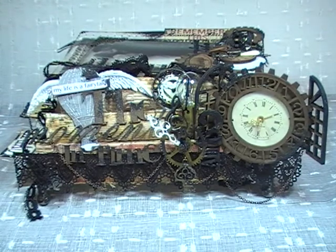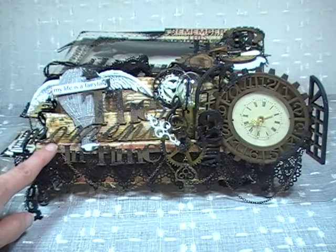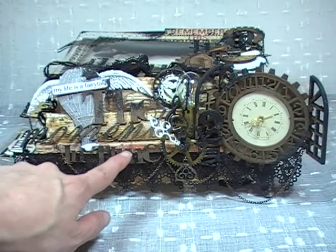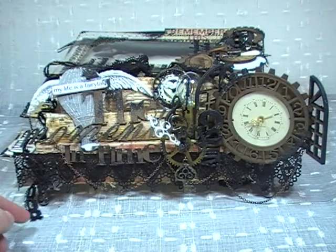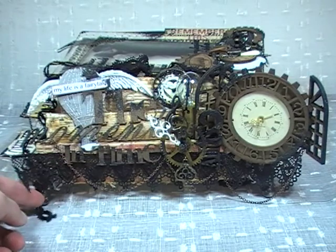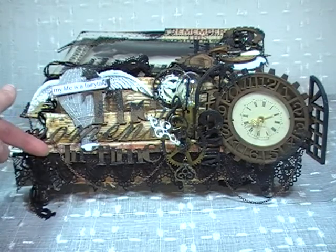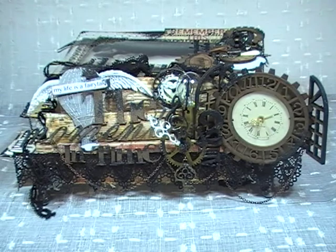Anyway, so here is my 3-book stack. And obviously you can see the 3 separate books. This book was fun because you can see red in here. When I pulled the cover off, it had some redness there in the spine. So that was a super cool, fun thing because I actually wanted to do my project in blacks and browns and reds. So it was like perfect.